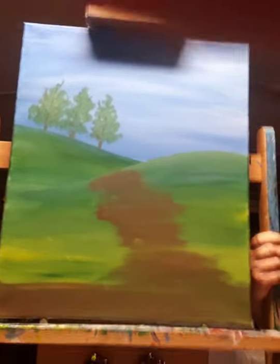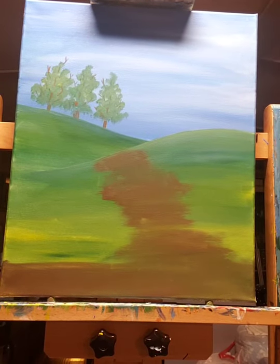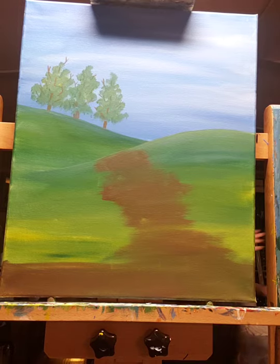We can put the branches in there, and then we're going to turn around and grab Big Boy and some white paint. Clean white paint, guys.